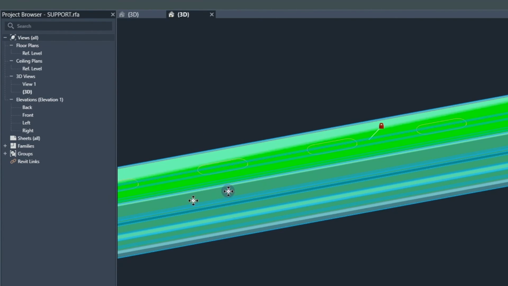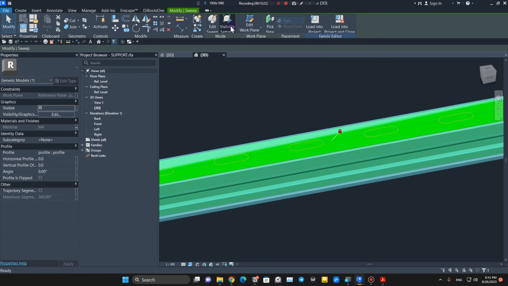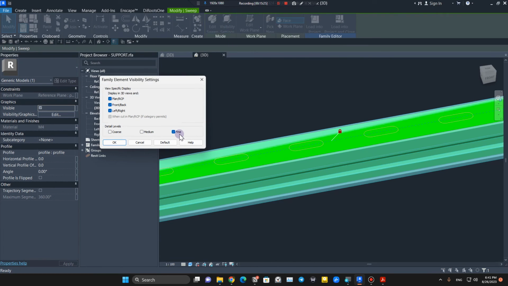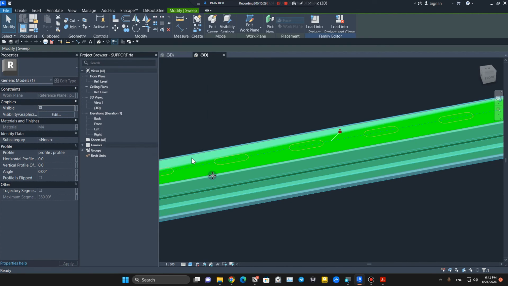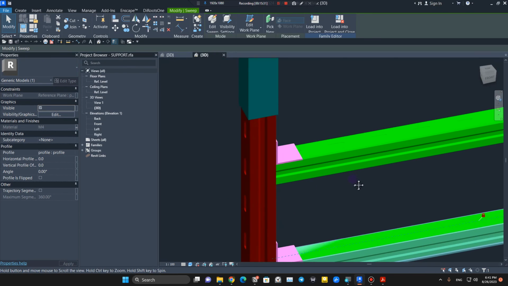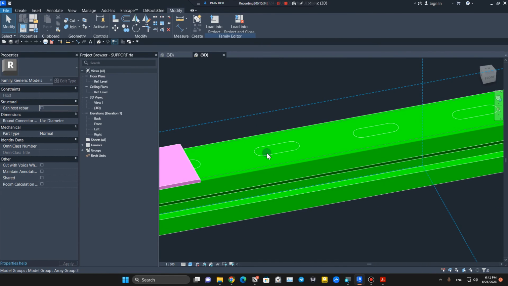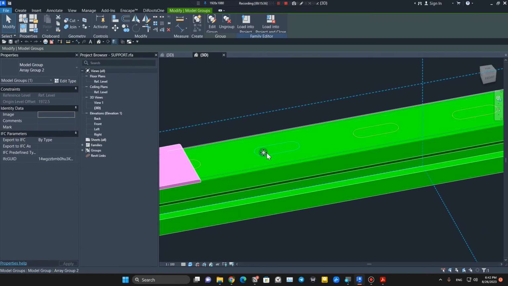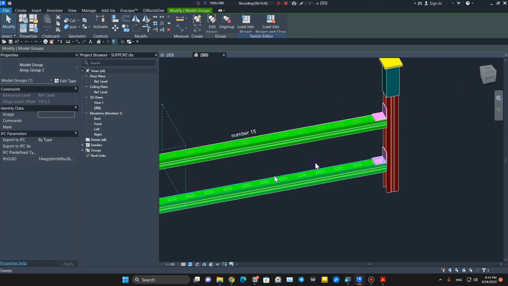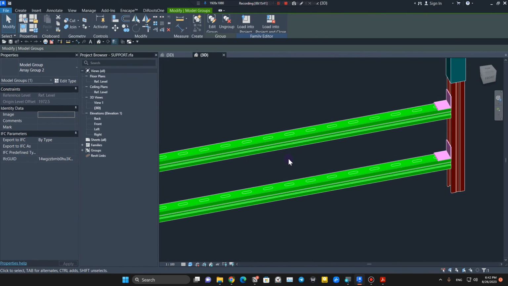But for the higher detail profile, we have activated just the fine detail level. So in any other detail level like medium and coarse, it will not show it. For each element in the family, you have this option, so it will be available for you to do that for each part of the family that you see in here.